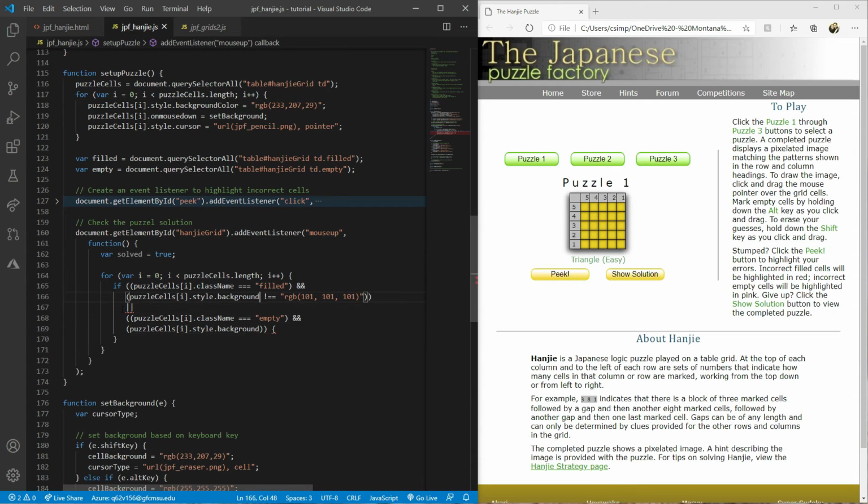I gotta make sure that's background color, not background, because background will be a calculated value. We'll talk about that later. Is not equal to, I'm sorry, is equal to, if it's empty and it's equal to RGB 101, 101, 101. So in this case, if it was supposed to be empty and it is filled, I'm going to go ahead and add one more closing parenthesis around to separate everything.